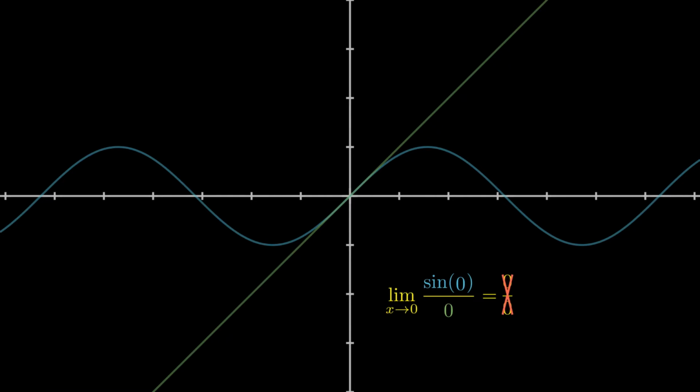But what we can do is start from some non-zero x value, which is going to give us two numbers we can divide. So we've picked a point where sine x is 1, so x is pi on 2, so like 1.57 or so. And these are two numbers we can divide, giving 0.63662 or whatever. Okay, then we can start sending the x closer to 0. So now it's like 0.9. And as we get real close, the value of sine x over x is now like 0.999583, and you can probably sense it's heading towards the number 1.